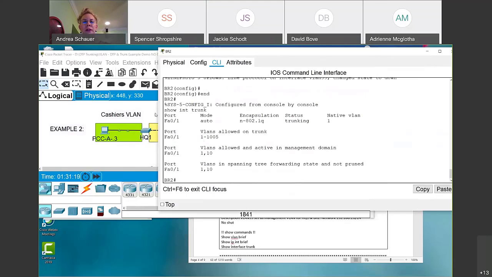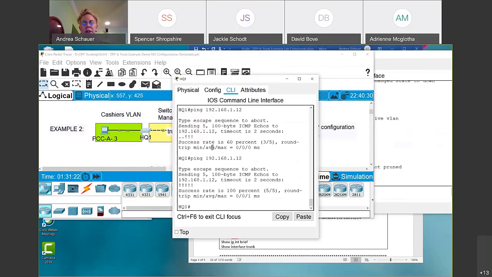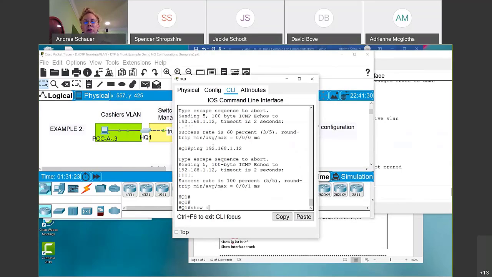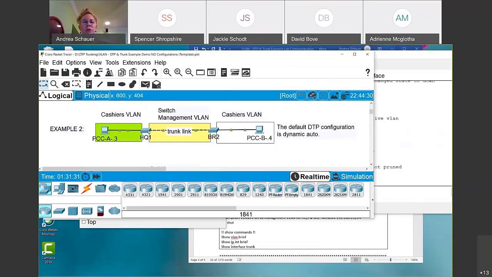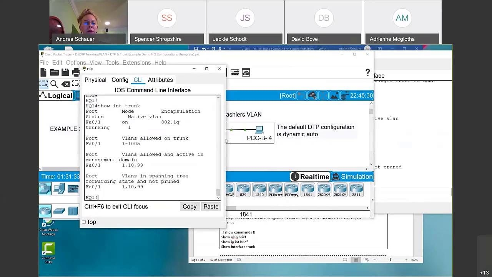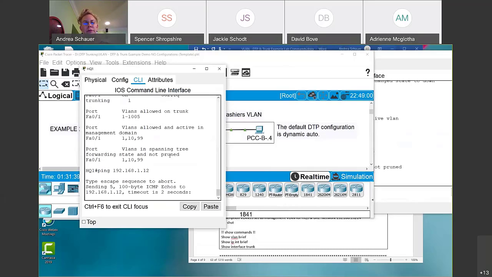Now let's ping between here and here, to our other device, 1.12.